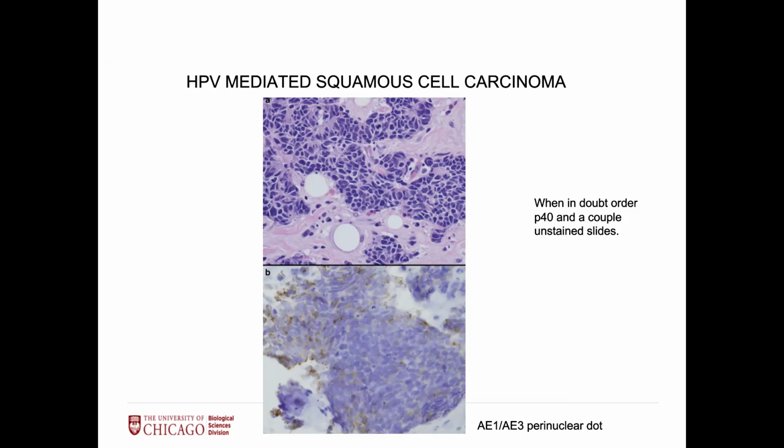Really talk to the people that work there and ask them, what has your experience been like when you have ordered this? Have you had to write a note where maybe there's a possibility of neuroendocrine differentiation? Just know your markers, the newer markers on the market. We get very excited about them as being the next best thing. But then you start using them and you realize that sometimes they get you into situations where they're kind of hard to describe. What are your findings? What does this mean?